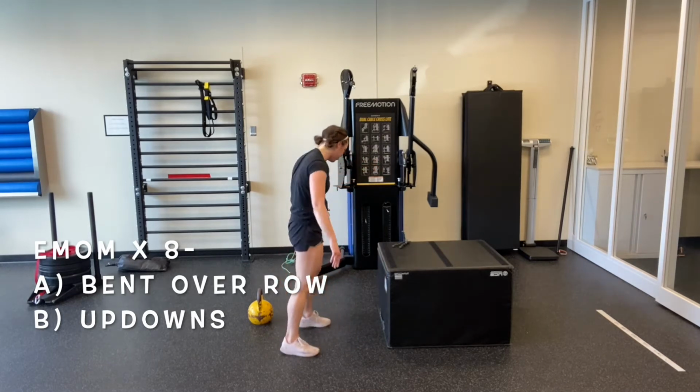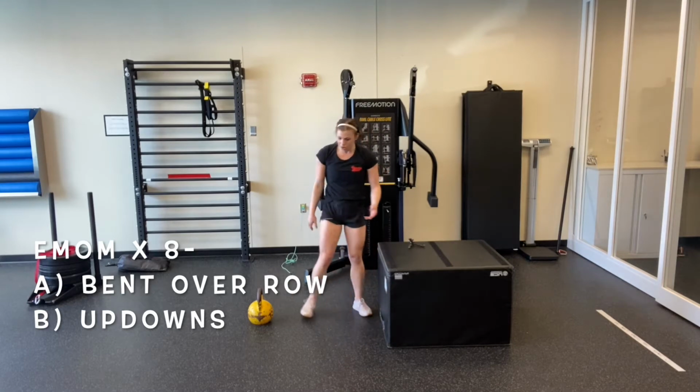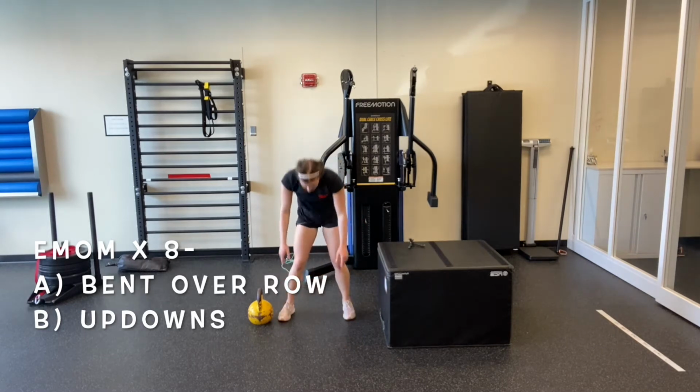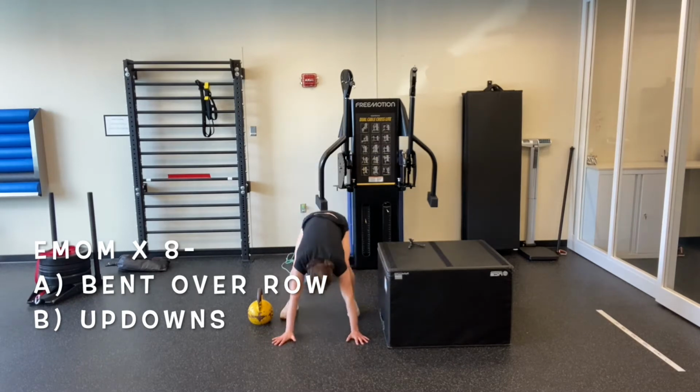Or if you have a box or a chair, you can do it that way too. Whatever's the most comfortable for you. Maybe it's a combination. Everybody's different. We all start somewhere. Just keep on working to the end of each minute.